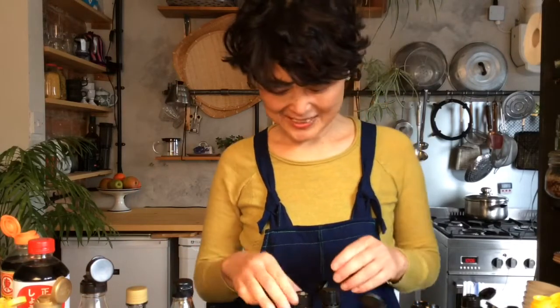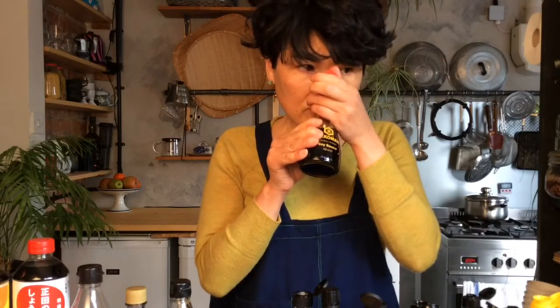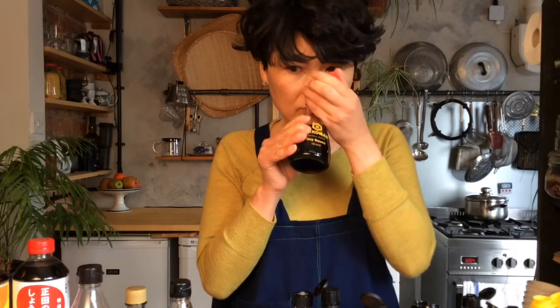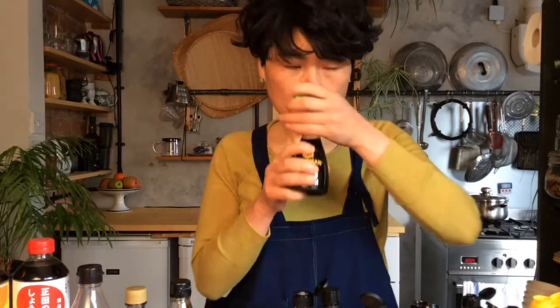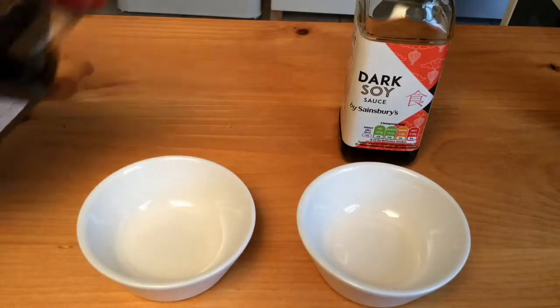Right. This is my local brewer, and we went to visit the factory. When I was a child, I just didn't like that smell, but it reminds me of that smell. Well, I couldn't smell that well at the age of 10, but definitely fragrance plays a large part in this condiment. Okay, let's start tasting these ones.